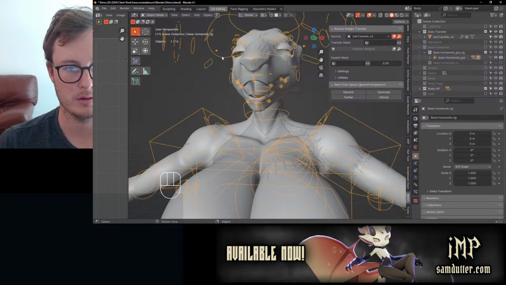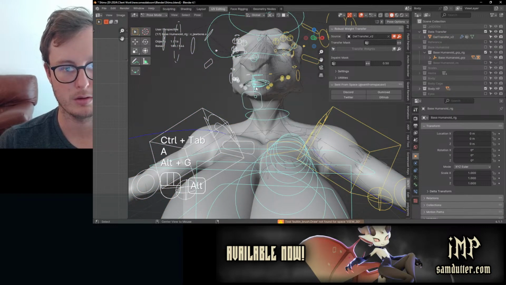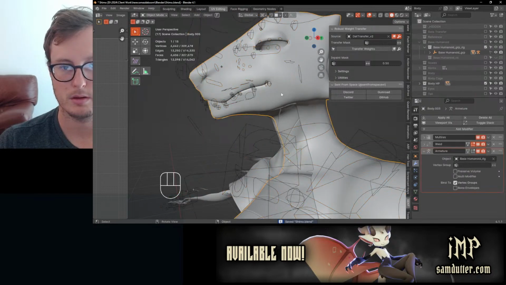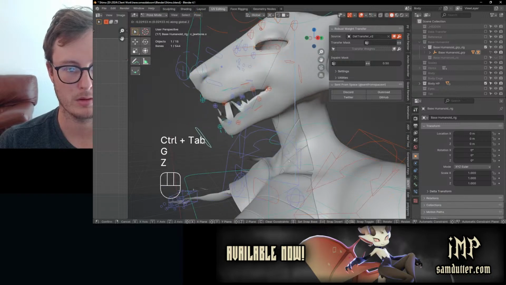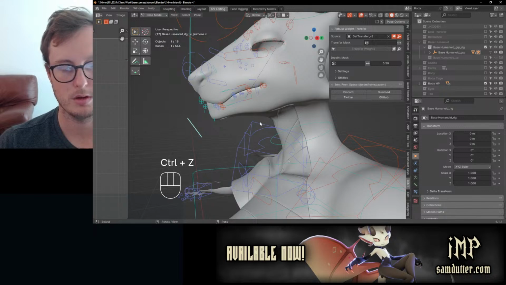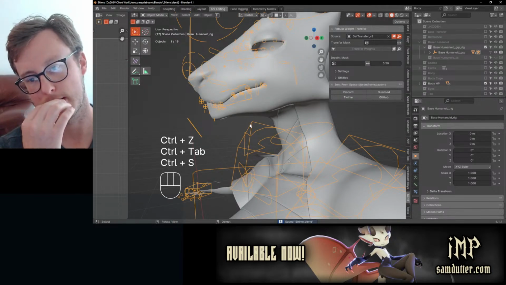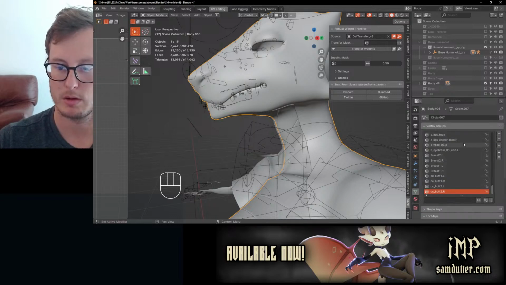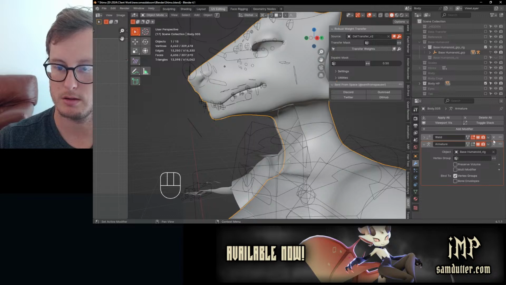Then try that again, transfer weights. So close. Why did it work so well the other time? It's because I didn't have any modifiers on.